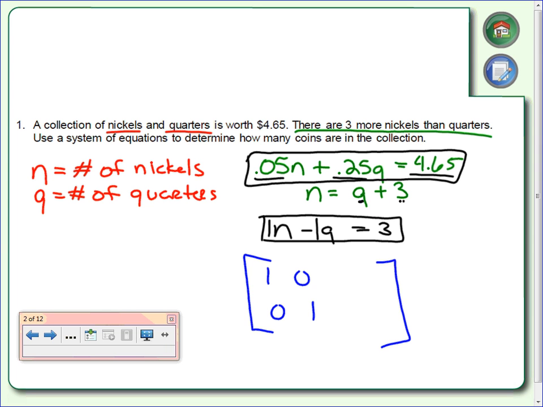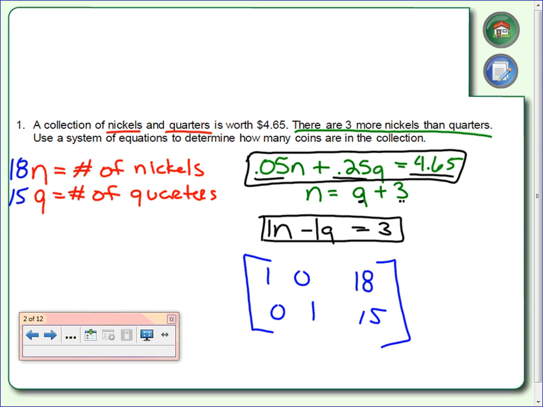The 1 and 0 are always going to be the same with the last 2 numbers. I'm looking at the last 2 numbers over here. So it'll be 18 and 15. Now let's make sure we know what this 18 and 15 are. The 18 is if you put it in first. That's right. So 18 is going to represent our first variable, which for us is the nickel. So we have 18 nickels. So out here I'm going to put that I have 18 nickels. That 15 you see down there means that we have 15 quarters. So according to this, in this collection we should have 18 nickels and 15 quarters.